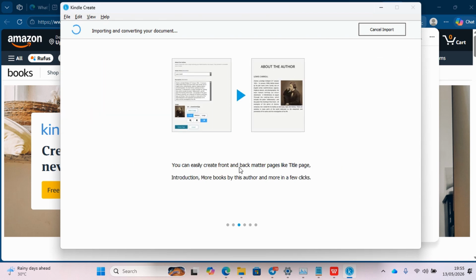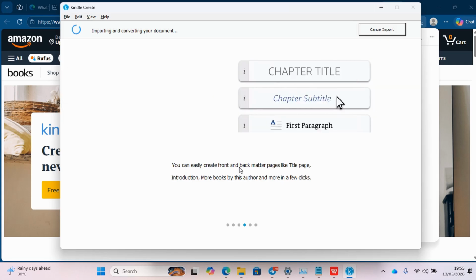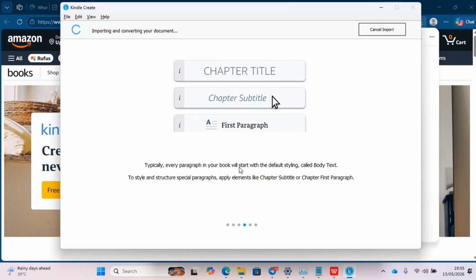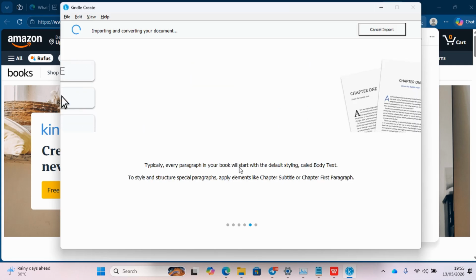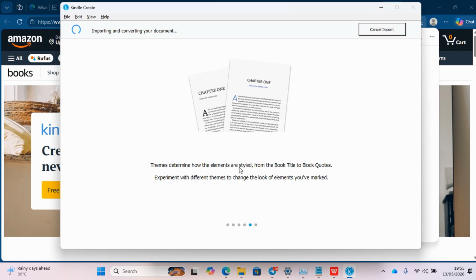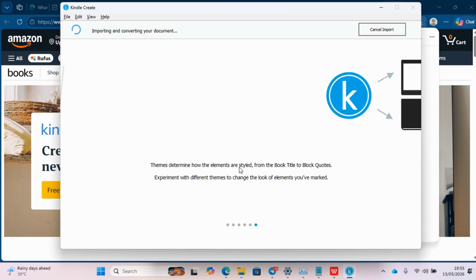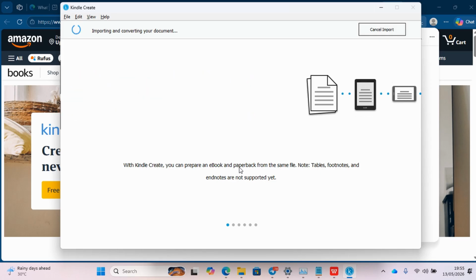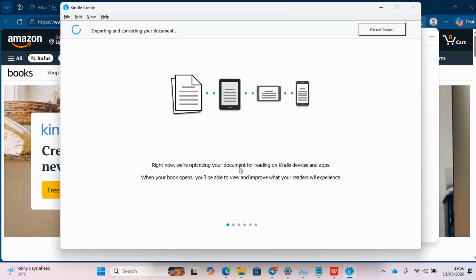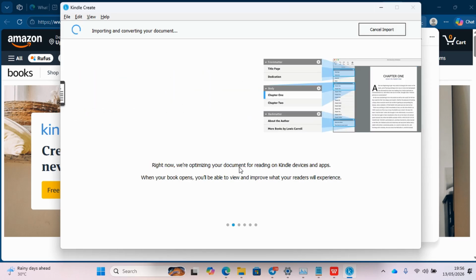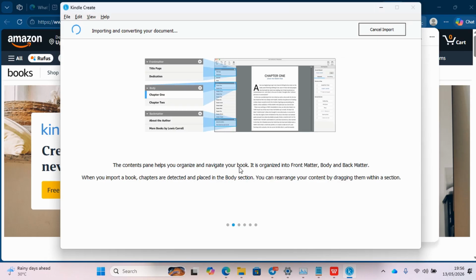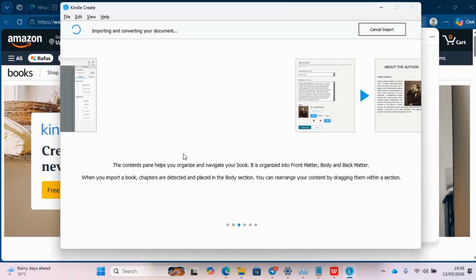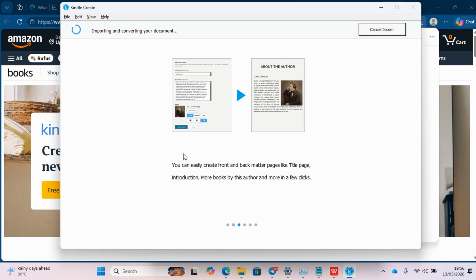So already I've added most of the things I need. I've added my pictures. I did all those in my Word document. One of the reasons why I'm making use of this is simply because I'm looking for the opportunity just to export my file as KPF or probably EPUB, a format that they would easily understand. But while you're waiting, you could just read through and understand some of the things that this can actually do.